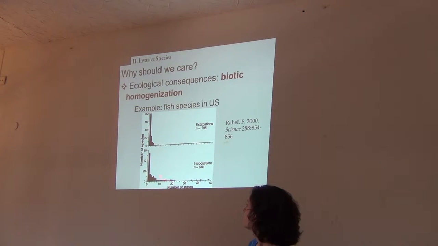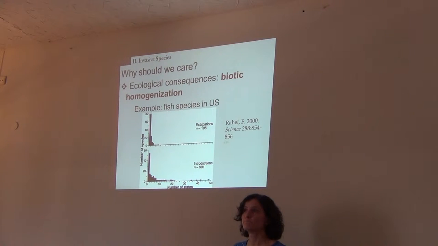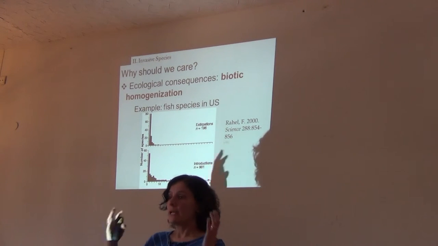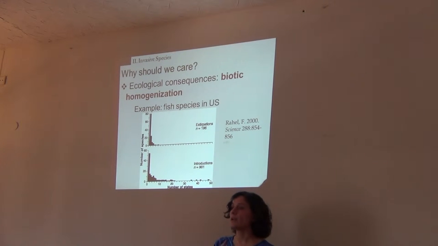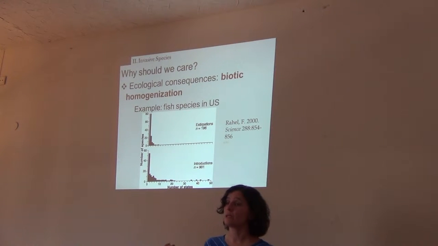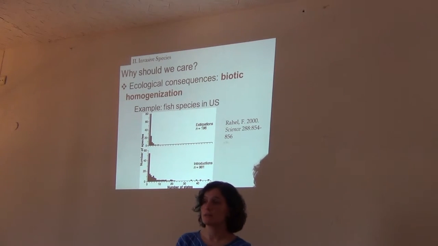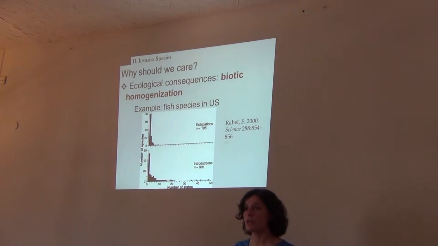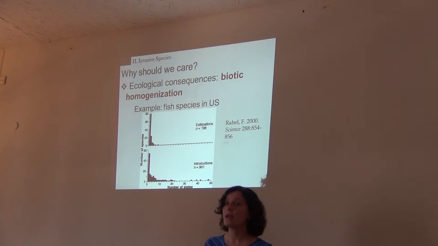And we see that the two patterns, the two trends, are kind of comparable, right? So we have a lot of states with extirpation, and then most of the states with no extirpations or no local extinctions. And then we have a number of states with high introductions, and then those kind of tapering off. But again, in a nutshell, what this is trying to say is, one, by moving species around, we are homogenizing, making systems more similar than they historically used to be, and two, these introductions can generate local extinctions, and if they are endemic species, then we are actually generating a full extinction of that species. Any questions so far?